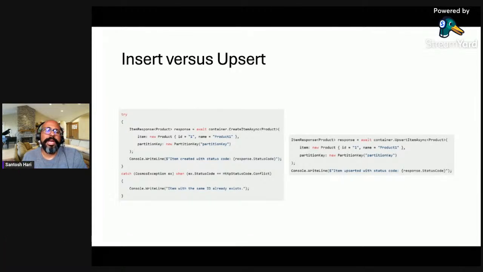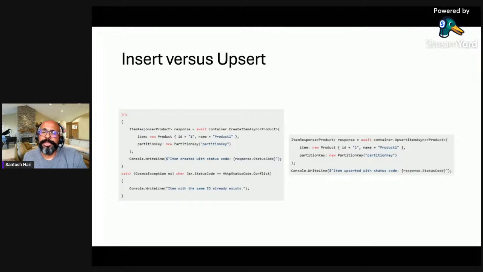When you use an ID and you do a create item, it will not check, and it'll trust that you know what you're doing and try to insert. And if it fails, it will throw an exception. That's great if you want no duplicate items, right? So it is faster for sure.